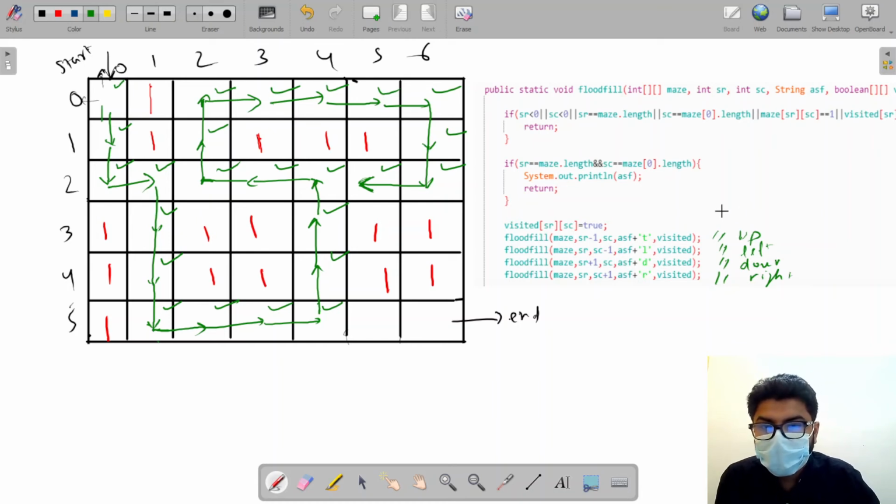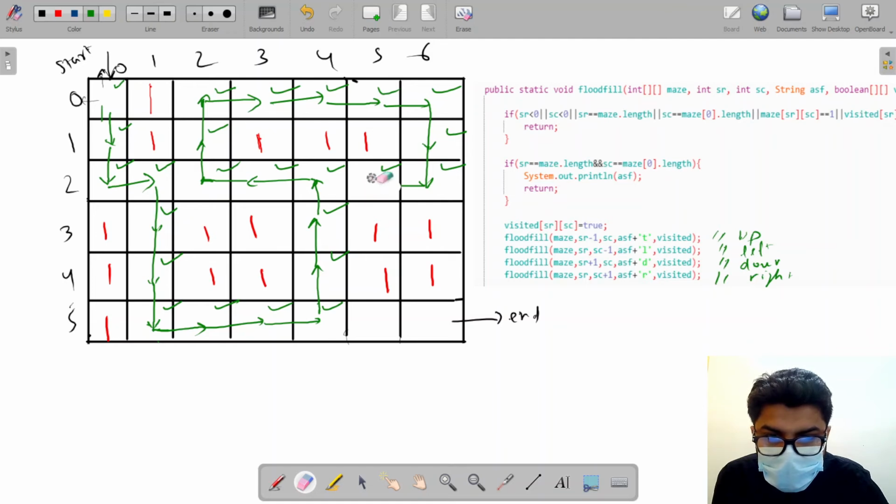So we only have the option to return here. We will just move backwards. Okay, so I will erase them one by one. We'll move backwards, we'll reach here. Here, as we did earlier, we made a call for top, we can't because it is visited. We made a call to the left, we checked already, so it is marked as visited. Now we also have to make two more calls, that is for the D and the R.